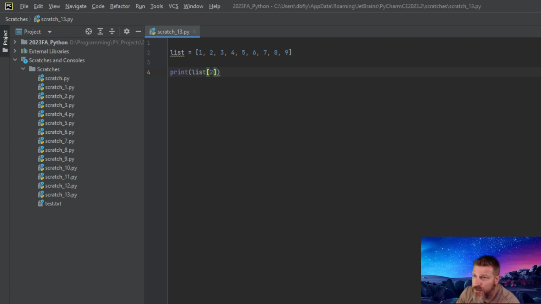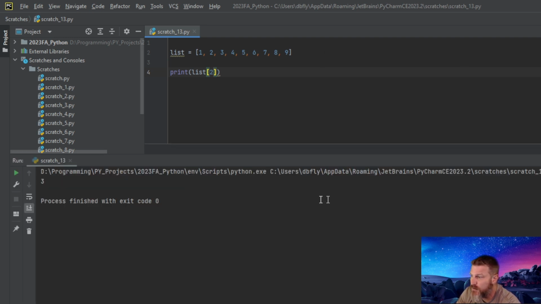If I put the index 2, I'm not going to get the number 2. What number would I get? I'll play like Dora the Explorer, and I'll look at you real funny, see if you can get the right answer. But if I run this, you'll see that I get the number 3, because it is in the third place, but we start counting 0, 1, 2. So that is how I would print that one item. If I wanted to print 2 to 7, you put a little colon in there, and it will print from the 2 place up to the 7th place. No, it excludes that 7th place, so everything before the 7. It is not 7 inclusive. I hope that makes sense.